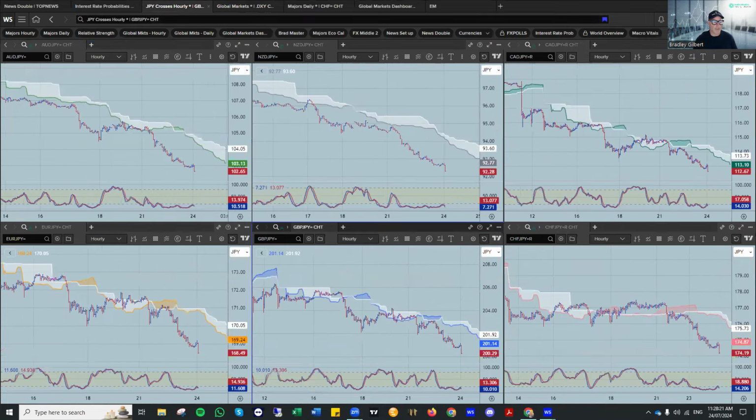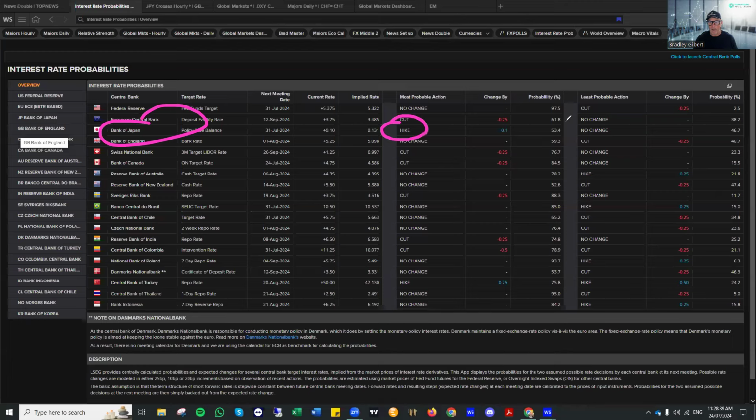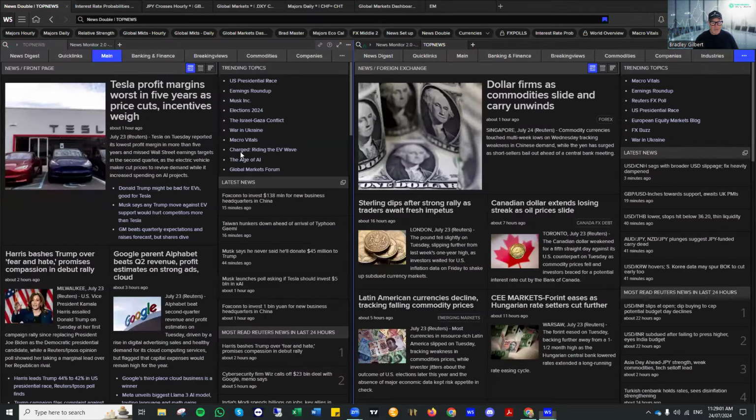If I just come across to the yen and show you the yen crosses, dollar yen is going up against all the currencies. Now it's come up a long way, so it's got a long way to go, and this is based off expectations that the Bank of Japan will be hiking rates at their next meeting. Right, this is pretty big. They haven't hiked rates, I can't remember them ever hiking rates. And it's gone up to like 53%. I think even last week it was down around 13%, but the chance for a hike is really having the impact that the Bank of Japan want on the value of the yen. So a follow through here could be a good thing.